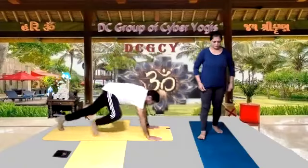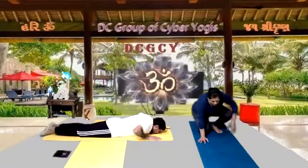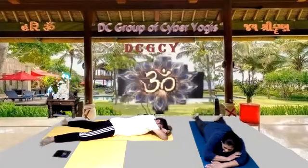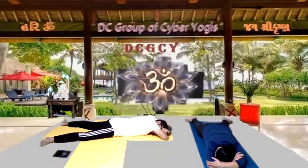Good. So let's lie down on the stomach. 10 seconds. Fully relax. This is crocodile pose, Makarasana.